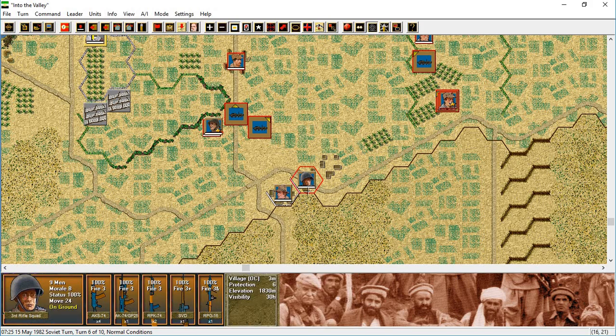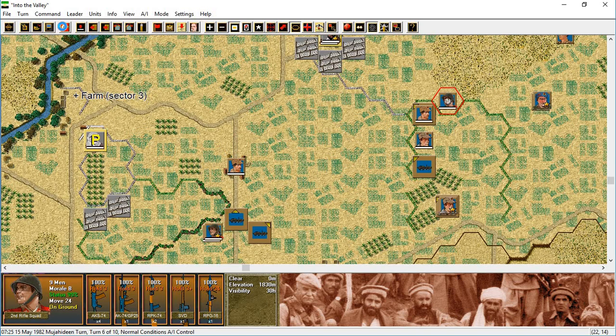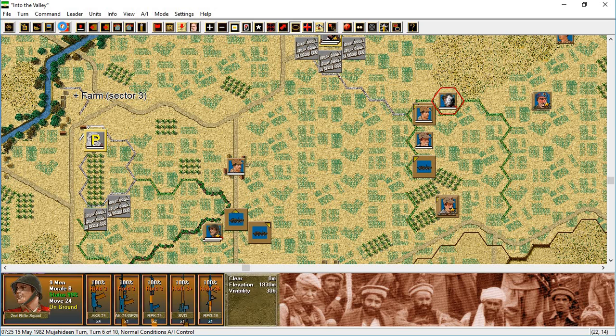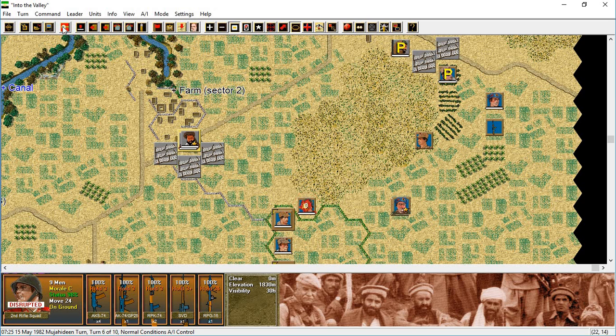What's this squad? 3rd Rifle Squad, 1st Platoon. Okay. Yeah, stay up at this point for movement. Move over here to the fields. Okay. Now let's see what happens. Indirect fire there. Lead units pinned there. Now the Dishka's pinned.